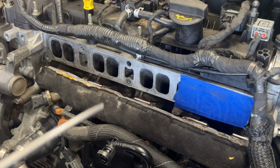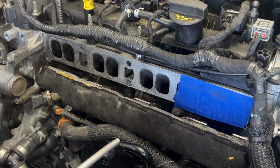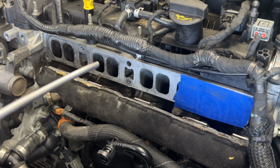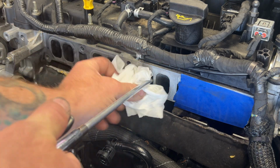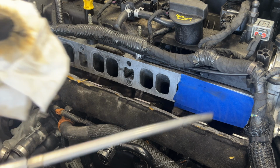And then we'll go ahead and do the same to the other cylinders, because yeah, it's dry down in there now. So let me go ahead and knock out the rest of these. You can see how bad that one was.